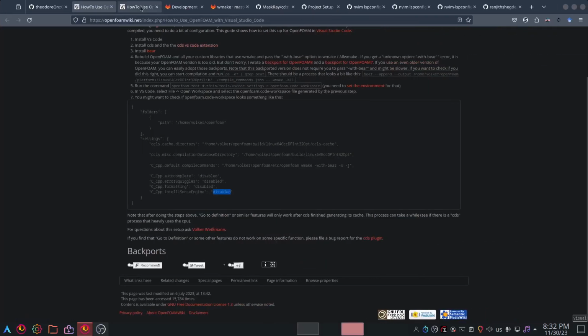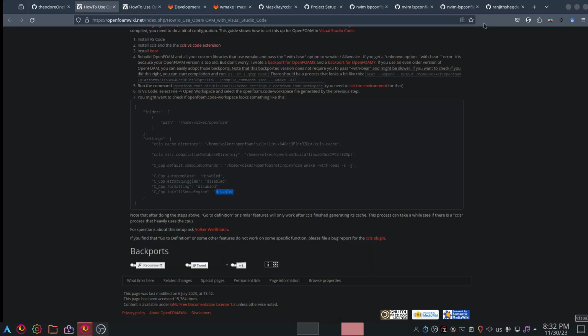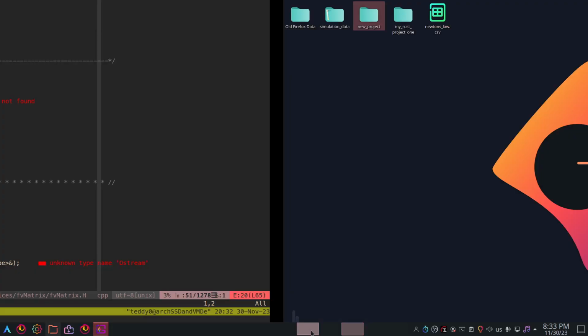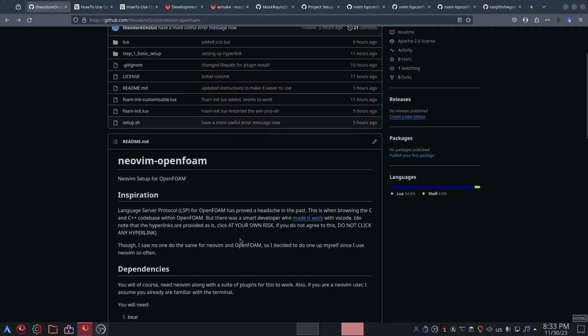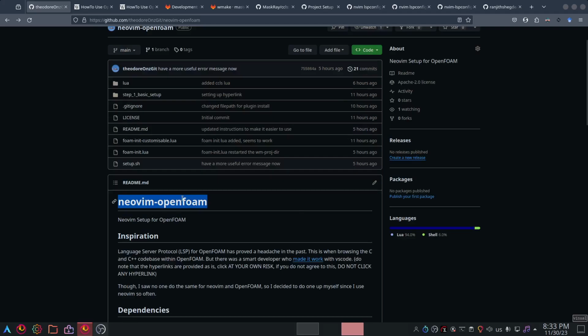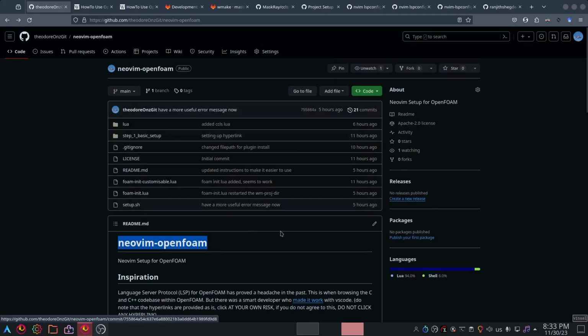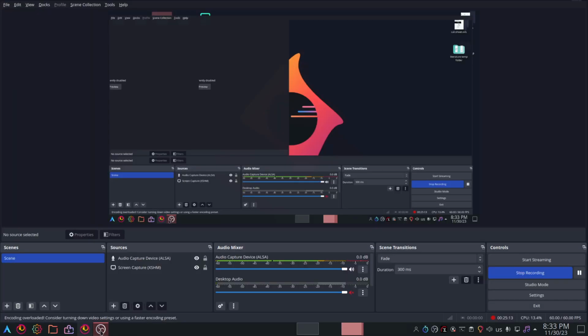I'm just going to leave the neovim foam repository somewhere. Where's my neovim foam repository? Here you are, neovim OpenFOAM. I'll probably just rename it to nvfoam or something like that. This is my repository. I hope if you are really into neovim and you want to use it in OpenFOAM, this may help you in your journey. Okay, so that's all. See you guys next time.